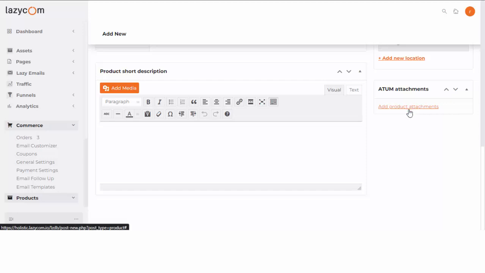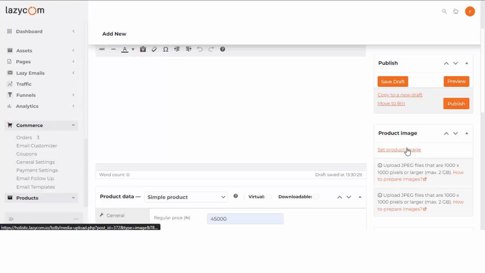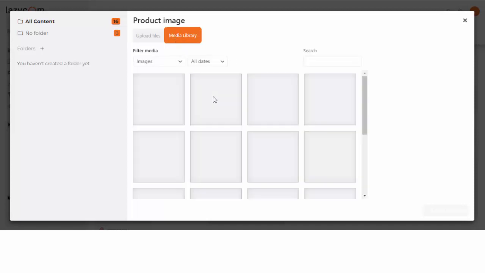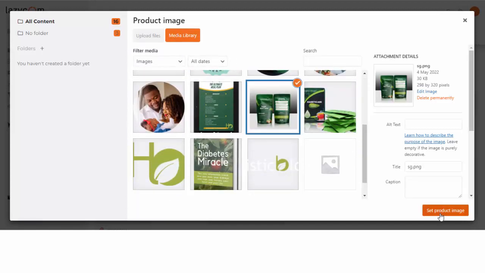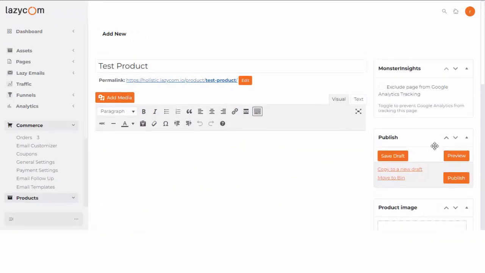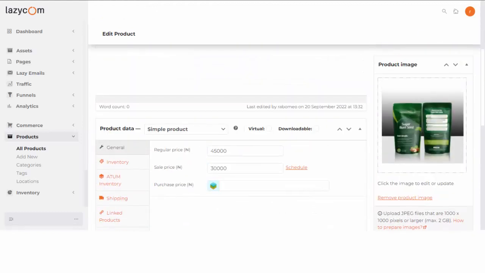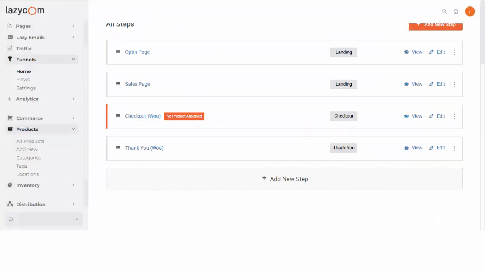All right, so here you can go ahead and add your product image. You just click on select product image. I'm just going to choose something that we have there already. Okay, and that is the product image on there. There are other things you might want to play around with if you want. You can have this in draft, or you can just publish. So let's just go ahead and publish that. After this video, I'm going to delete it, by the way. All right, so right now we've created a product.